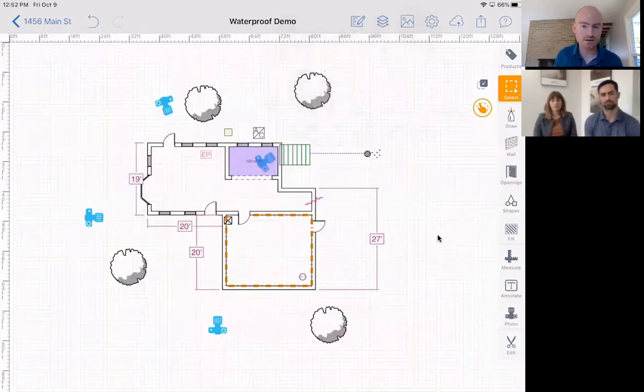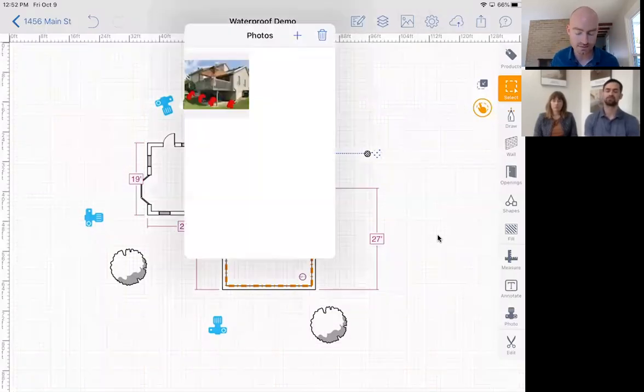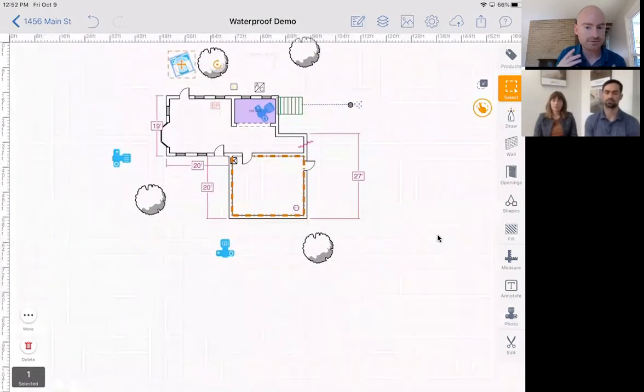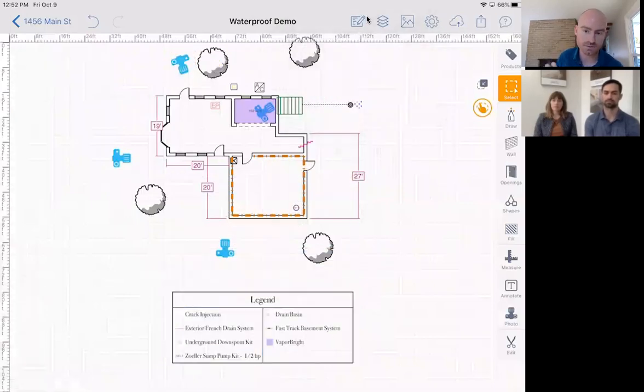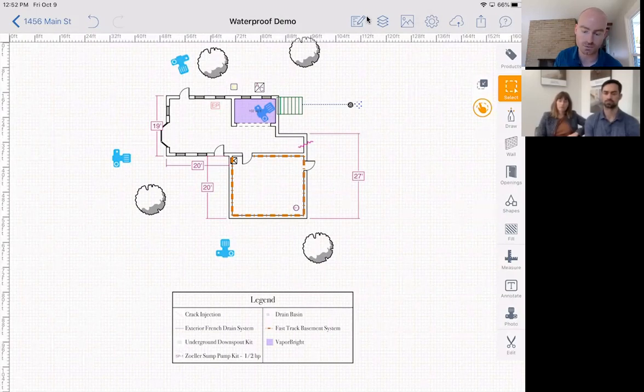And yeah, you might sit down with the customer, ask their permission to review some of the photos. So you might click through some of these and show them a couple things you kind of observed while you were walking around. Like on that wet basement, for instance, you might show them that photo. They might have questions on kind of what they're looking at in the map. So if we go to take off an estimate here, we can create a live legend table. This populates with all the different products you drew just a minute ago. So it doesn't contain any superfluous information. It only shows what's important.